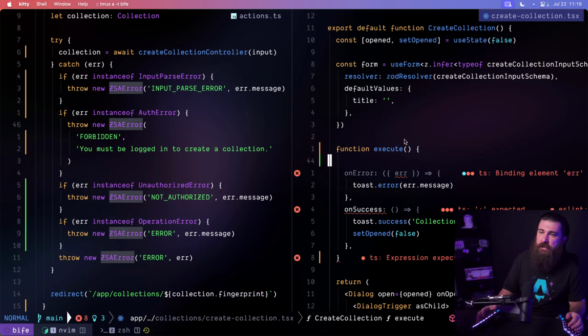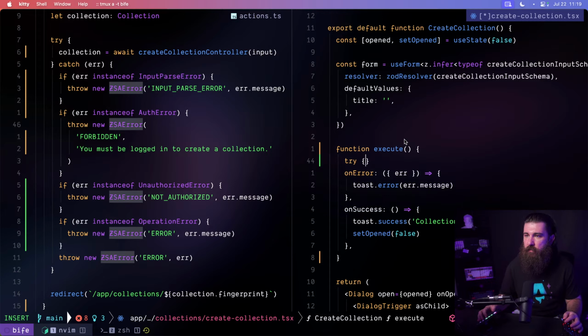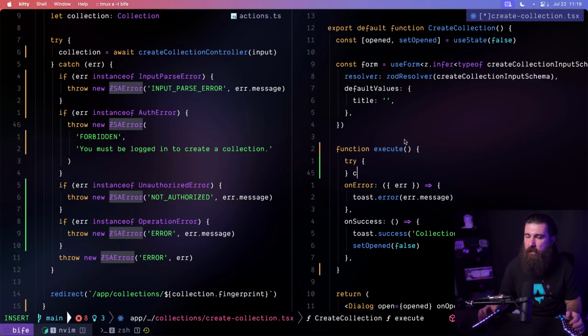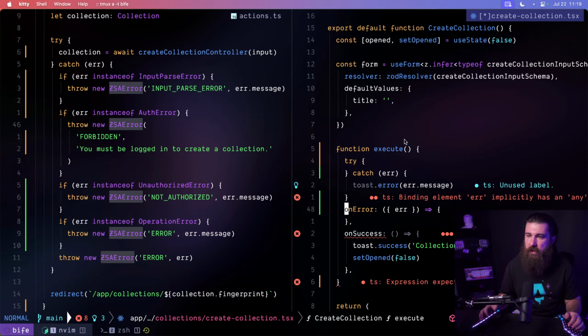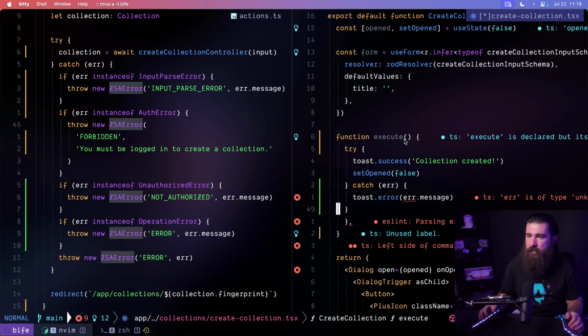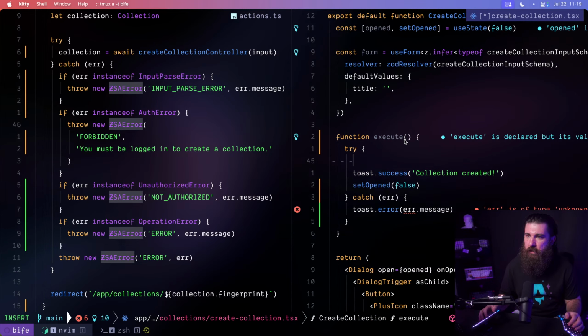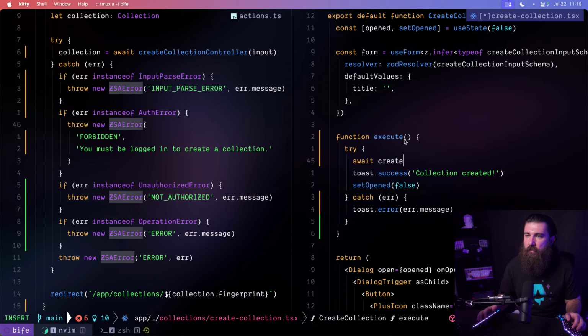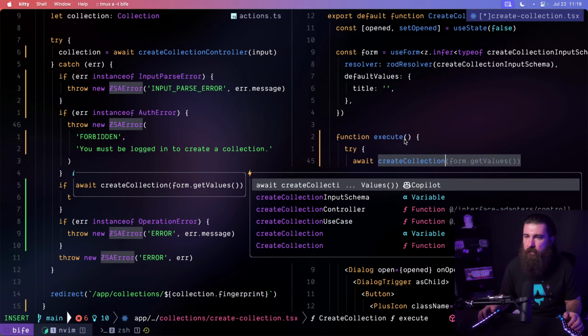All right, execute. Execute is just going to invoke. Here's what is going to happen. We'll say try, and we'll say catch. Here's the catch. Here's the try. Remove this and this, and then just do collection created. I'll wait. Create collection.